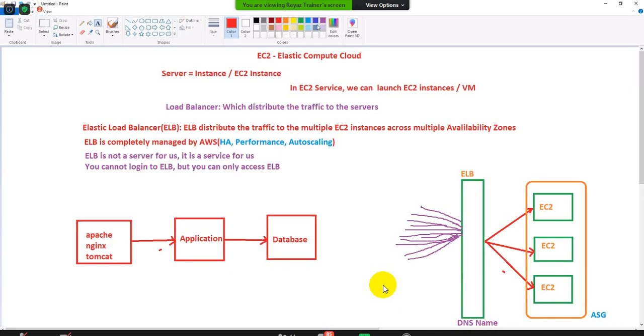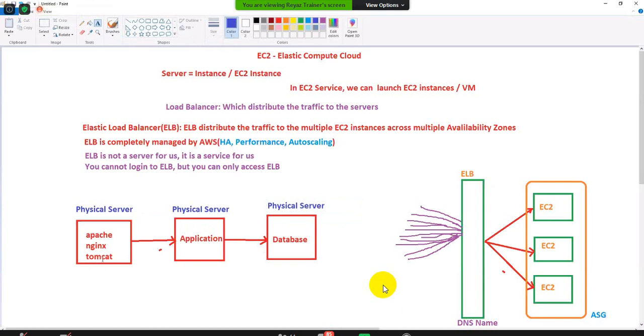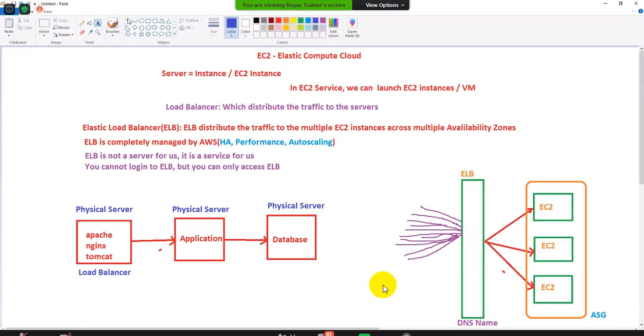Okay, guys, these are physical servers. Yes or no? In on-premises, these are all physical servers. This is a physical server, this is a physical server, this is a physical server. Even though you have this 3-tier architecture, remember, we need to take care of, let's say this is the load balancer. The load balancer is a physical server here in on premises. Just in case if this goes down, your website is down because you don't have HA. If this goes down, you need to have multiple servers in order to do HA, and the database also you need to have multiple in order to do the HA, guys.